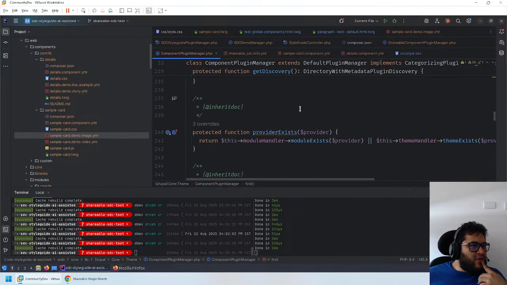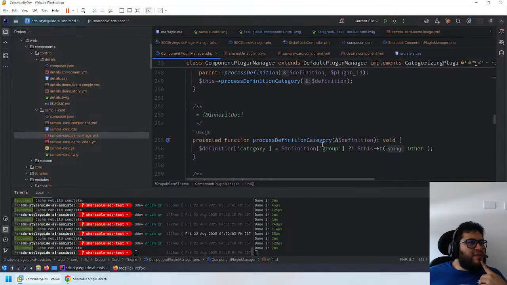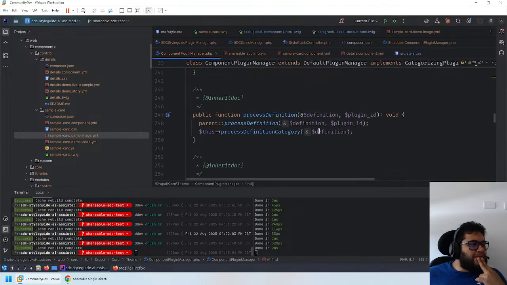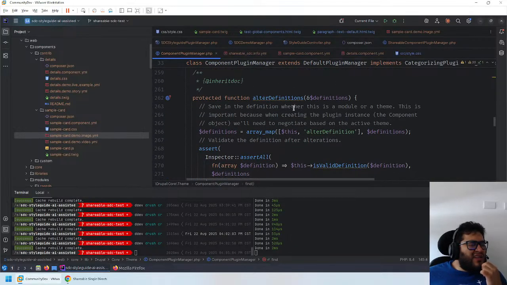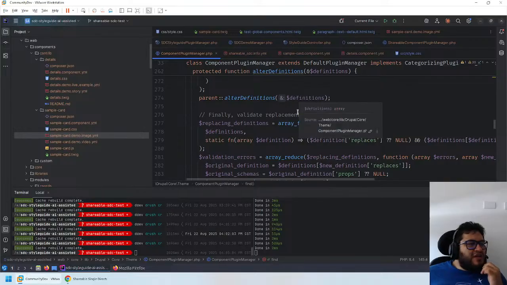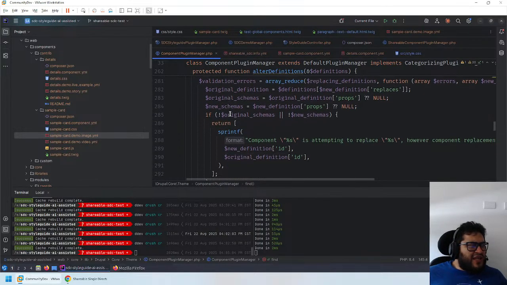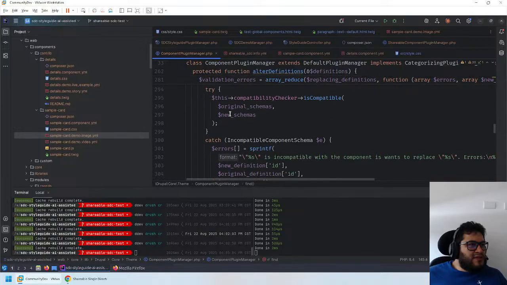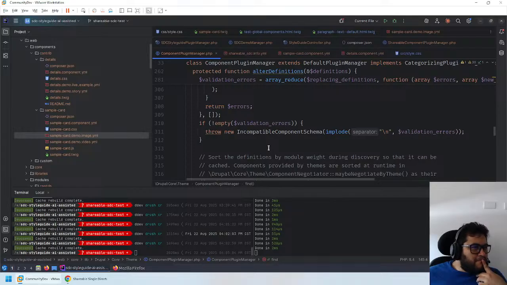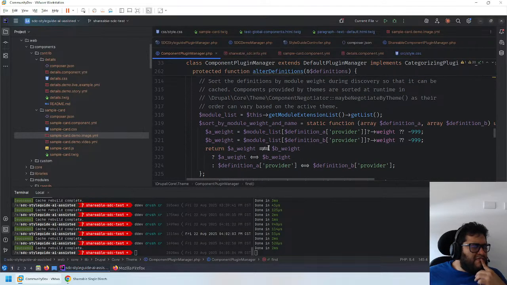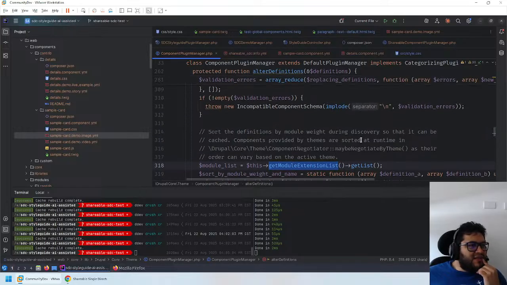Is this the one that I had to copy? Process definition. Process definition category. Other definitions. So after all the definitions are altered, get model extension list.